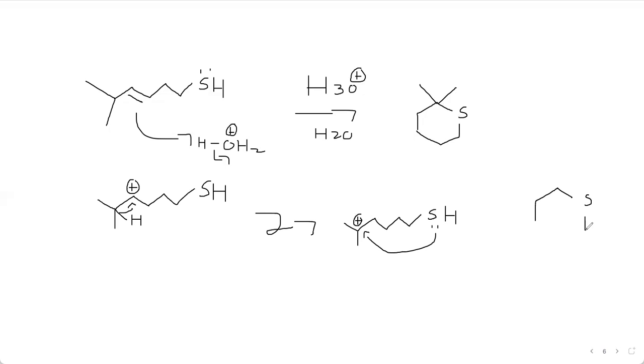With one difference, remember the rule, whenever something attacks, it gets more positive. So my sulfur has a plus. I have H2O, which is going to come in to take away the hydrogen. And so this is the general gist of the reaction types you will see. Different types of mechanisms. Basically, they all have the same gist. It's just that they're a little bit different.